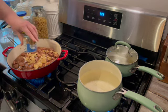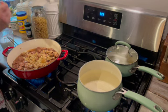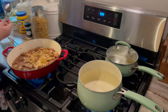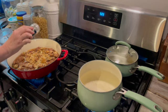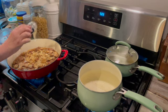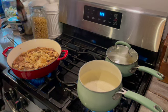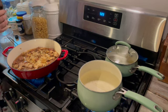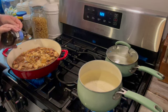Next, we're going to add a little can of mushrooms to the pan. Here I'm adding 2 tablespoons or 1 package of French onion soup mix. Next up is a sprinkling of garlic powder, probably a ½ teaspoon or so. More if you like garlic, less if you don't care for it so much. And then we're adding Worcestershire sauce. You know, that stuff in the bottle. I'm adding 4 tablespoons. And again, add more if you like, less if you don't so much.